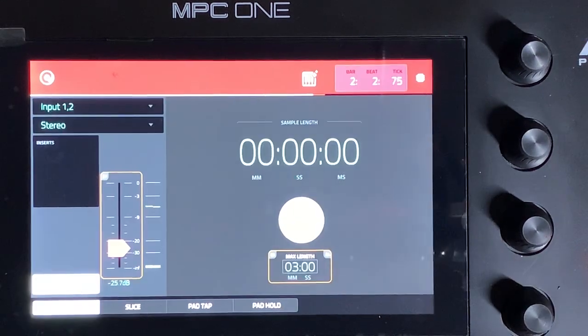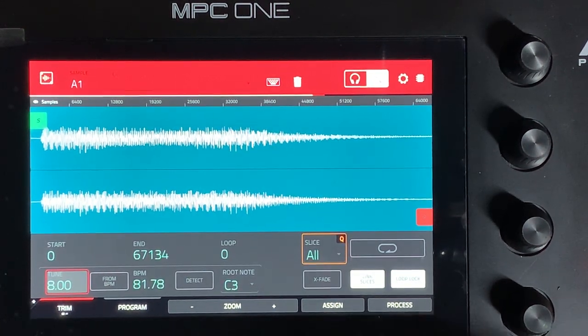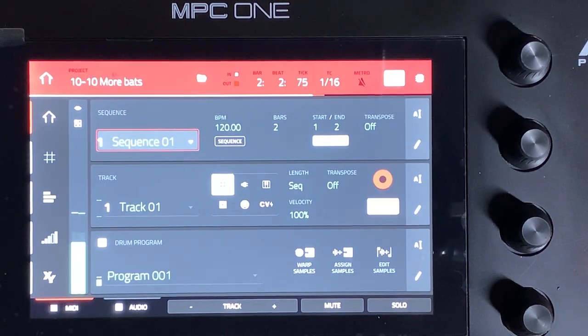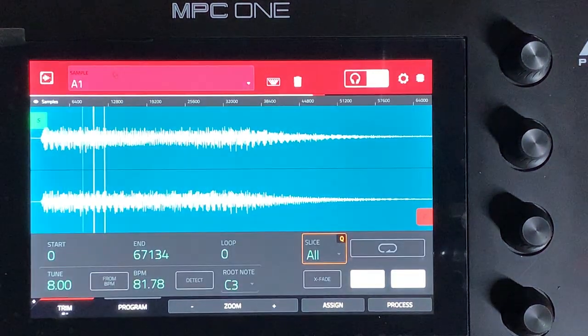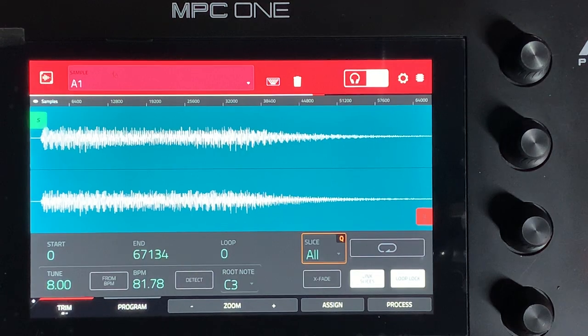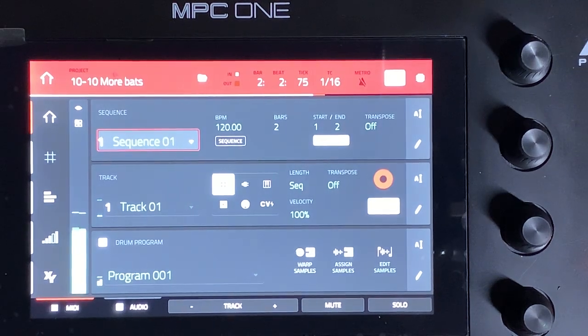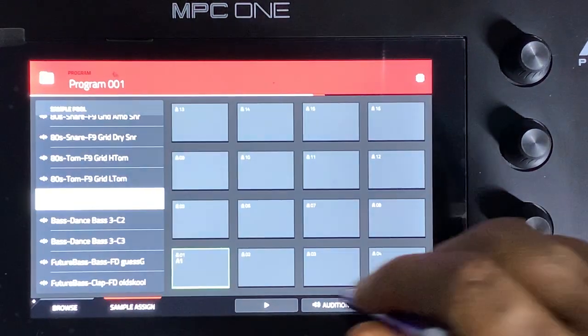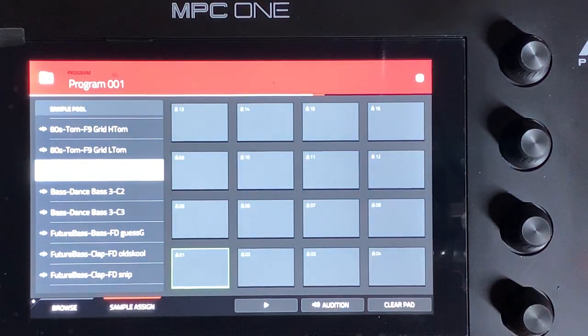Let's go to sample edit. There's the sound. Let's tune it up. Okay. That one still sounds low. Let's reload it just to make sure, because sometimes when you adjust the sample, it doesn't adjust the sample. See, this one's tuned up, but this one's not tuned up. So sometimes you got to clear the pad and then reload it, now it's the higher one.